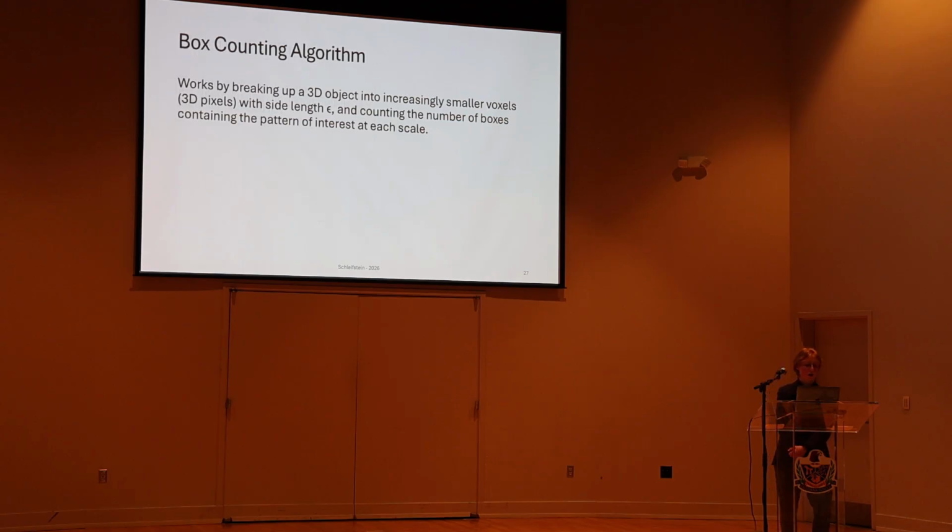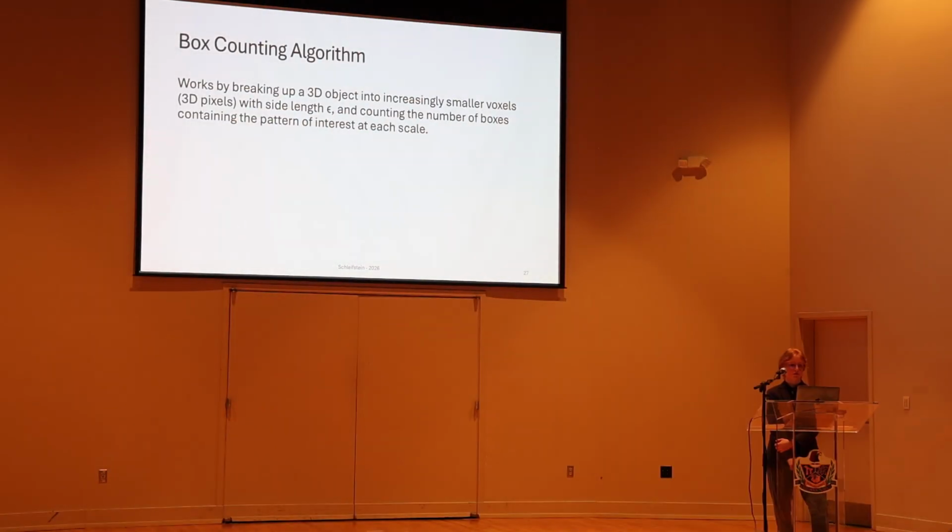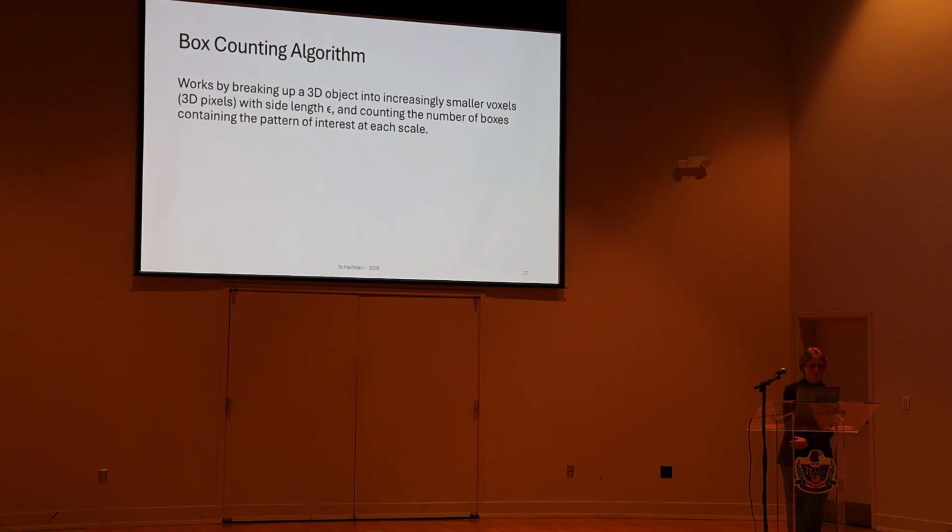This is an algorithm that works by breaking a 3D object into smaller boxes, which are basically 3D pixels, with a size of epsilon and counting the number of boxes containing the pattern at each scale. This algorithm basically just allows you to take the regular fractal dimension equation and use it for 3D shapes.